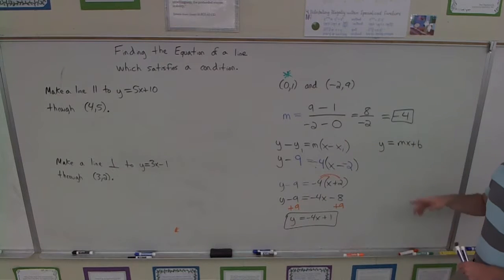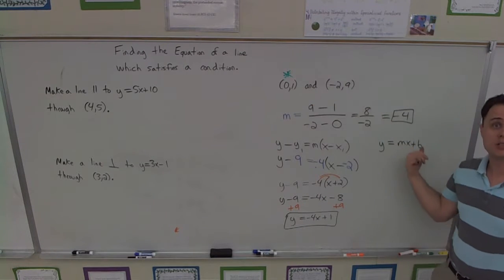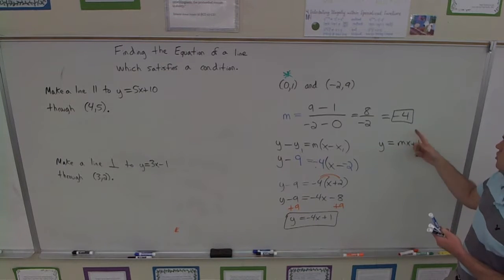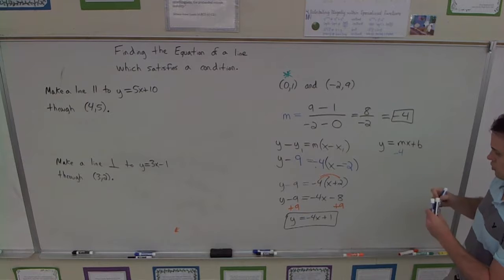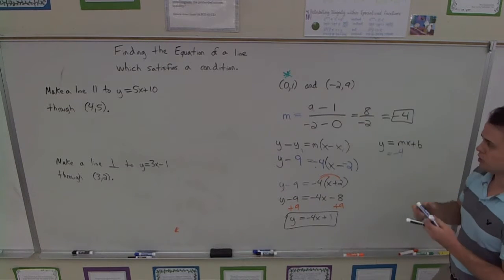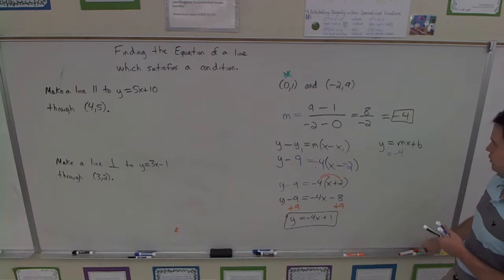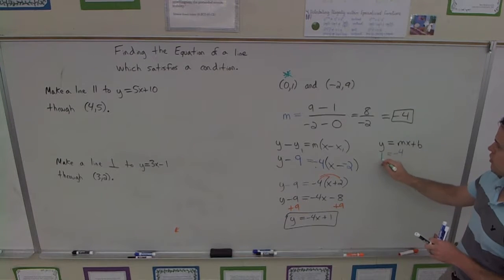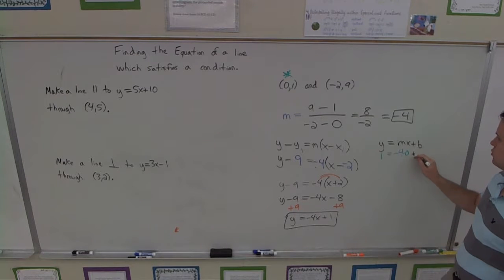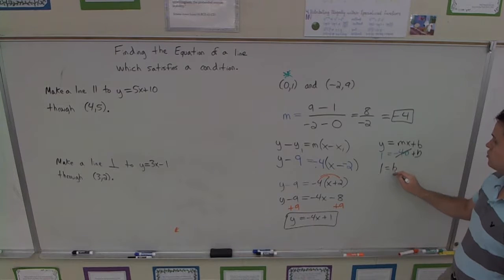Okay, so my class checked this. We were going to use the other point in addition to the other method just to show that there's lots of ways to get the right answer. So in this case, we're still going to stick in -4 for the slope. We're going to stick in the other point instead. So the y-coordinate on the other point was 1, and the x-coordinate was 0. And b is not yet found. We're solving for it. This goes away. So that says 1 is b.